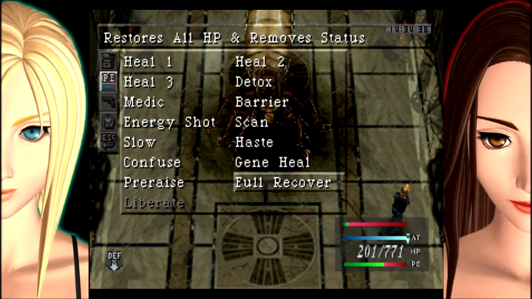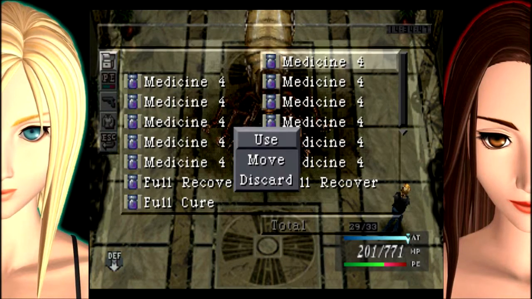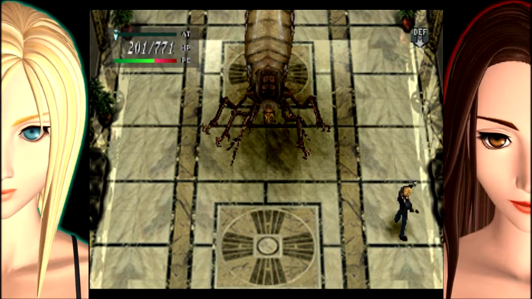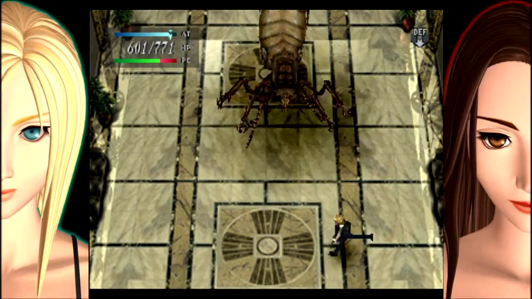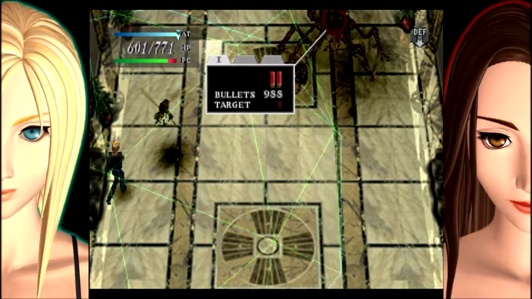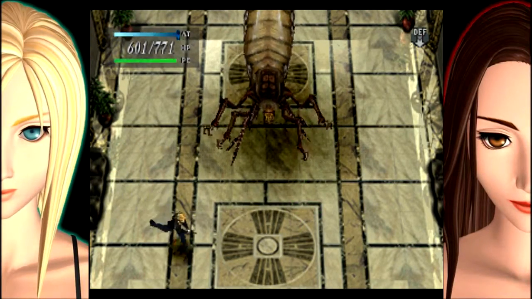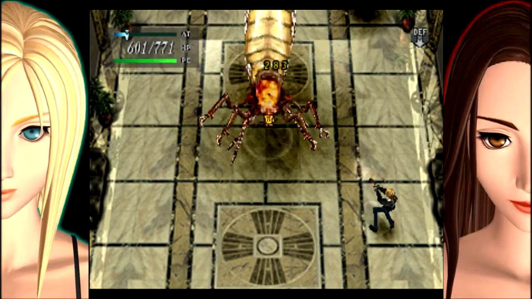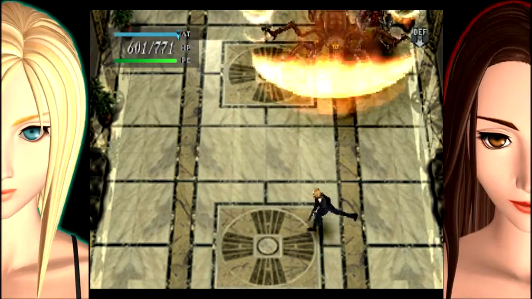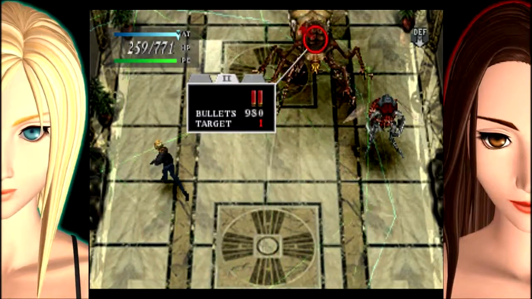Does it move? No. I remember because I used something else, medic or whatever. Yeah, medic doesn't remove defense down. And my best option here is a medicine four. But yeah, there is, as far as I can tell, no predictable and reliable way to avoid that. There's a couple of times where it seems like I've avoided it. Yeah, see, that's the animation that it uses when it triggers the attack. But I haven't figured out what reliably triggers the attack not actually happening.